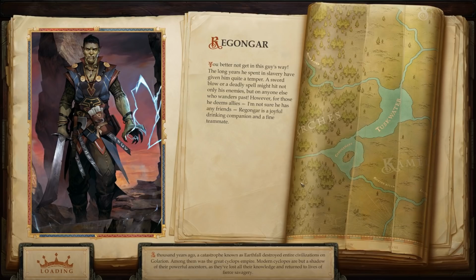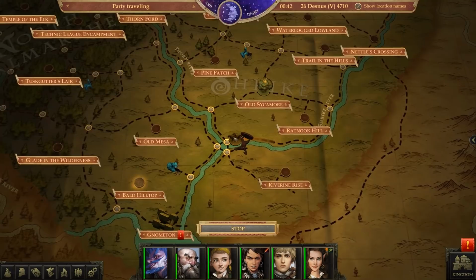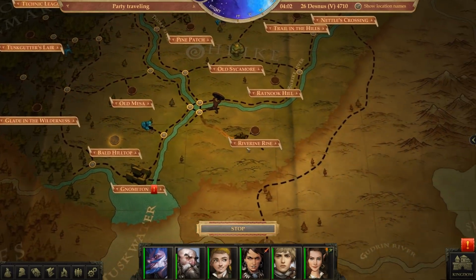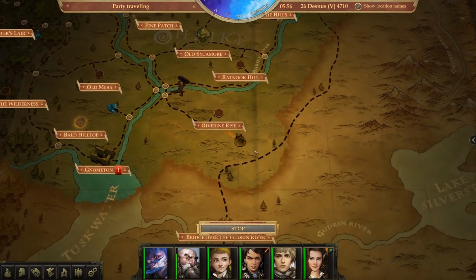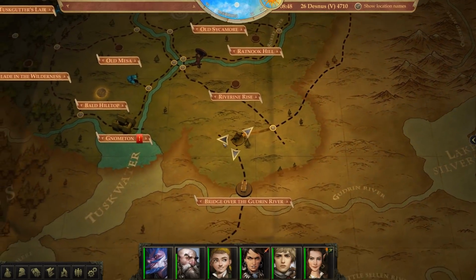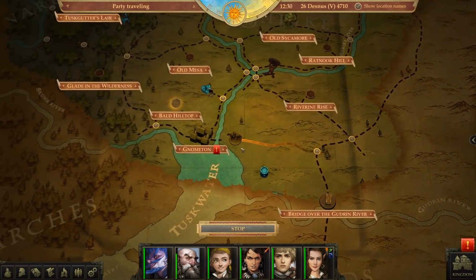I just want to go somewhere new. See one new thing. We've been mired in cutscenes and stuff forever. I want to just see one new interesting area to explore for a bit. I guess the bridge over Gerben River seems like a reasonable idea. Let's just kind of fill these things out.